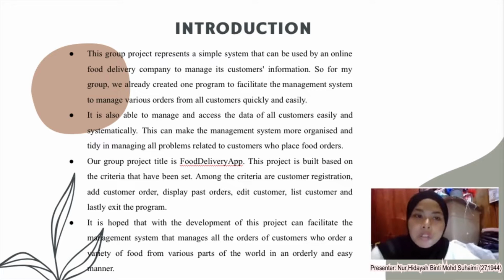Okay, first of all, this group project represents a simple system that can be used by an online food delivery company to manage its customer information. So for my group, we already created one program to facilitate the management system to manage various orders from all customers quickly and easily. It is also able to manage and access the data of all customers easily and systematically. This can make the management system more organized and tidy in managing all problems related to customers who place food orders. Our group project title is Food Delivery App.